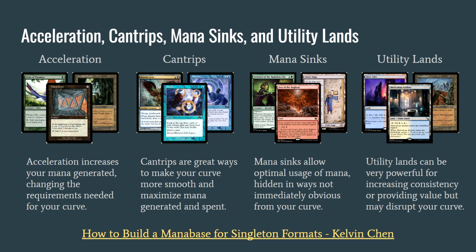Things like Fiery Islet, the Horizon lands, beyond just hurting you, when you cash them in, they're really good for preventing you from flooding out because you can cash them in for more cards, but you are reducing the amount of mana that you have available to you. So you are basically putting yourself down on the curve again, which means that if you're going to be using a lot of Horizon lands, you either need to have a lot of acceleration so you have excess mana, or you just need to think about what your curve is like, because if you have a lot of high drops, you're probably never going to want to crack your Horizon lands because you're going to want all that mana.